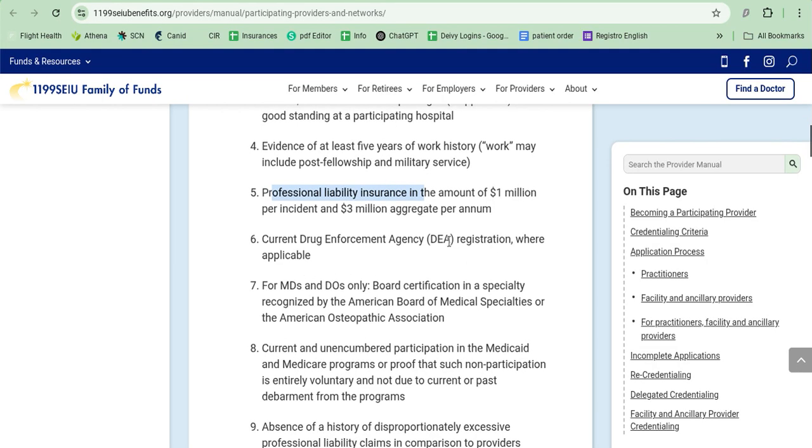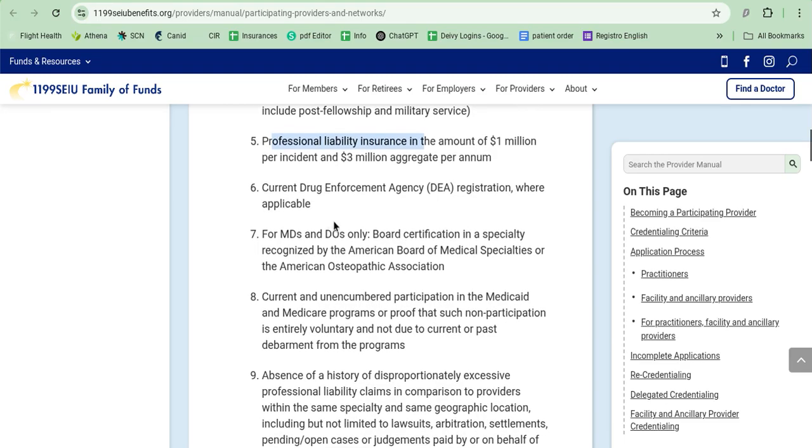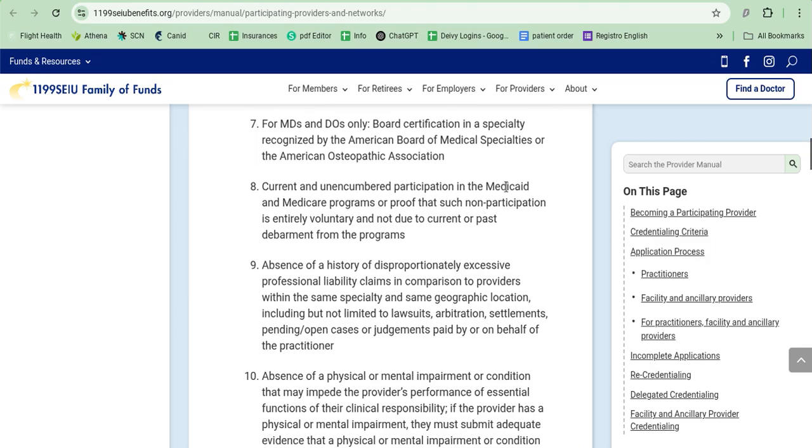You need to have your DEA registration where applicable, if you are a provider who is going to prescribe. For MDs and DOs, you need to have your board certification. Again, depending on the demand of a specific area, they may waive this requirement. You need to participate in Medicaid and Medicare programs unless you are voluntarily deciding not to.